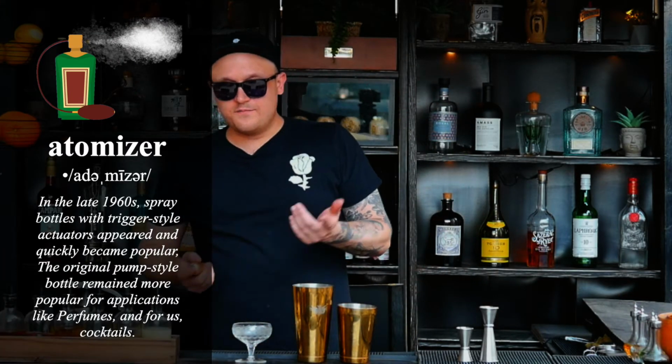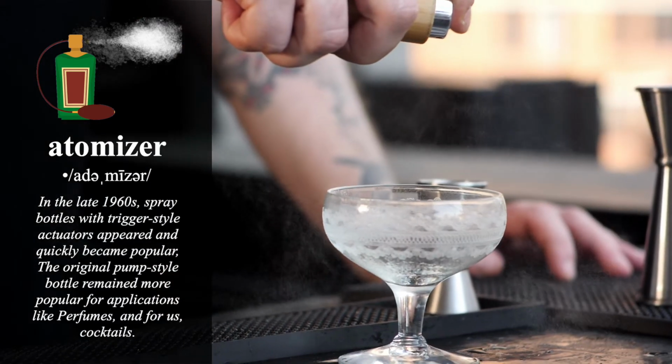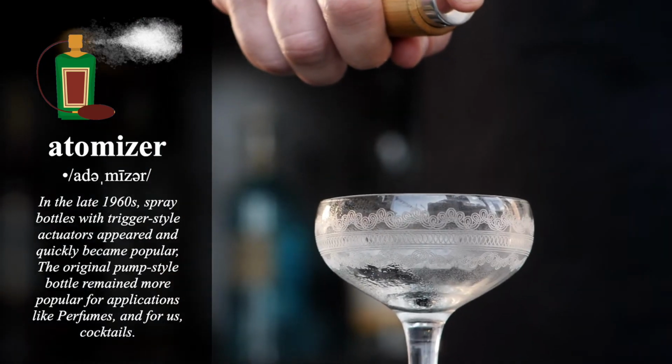So now that we have our ingredients, we're gonna be pulling down our glass. Personal recommendation is a chilled coupe, but again, when you're hungover, when you're tired, you make use of whatever you got. Luckily, we have this beautiful etched coupe. So, to further up the booziness, we're going to be doing a little absinthe, 3 little rinses from our atomizer, and now we are ready to roll.